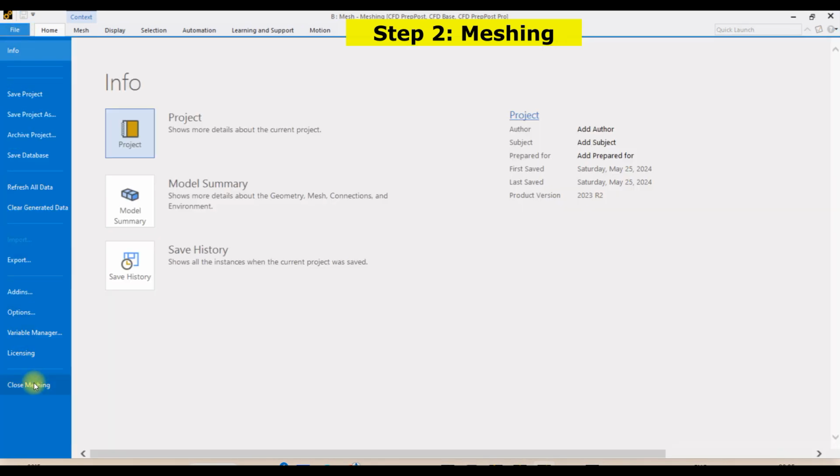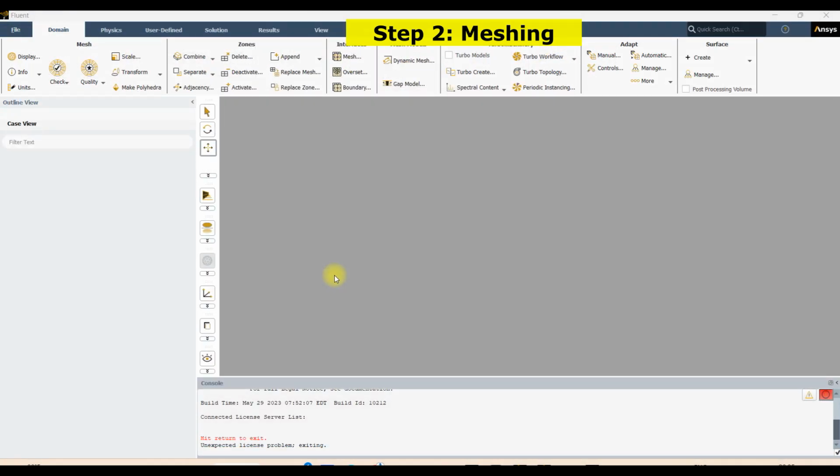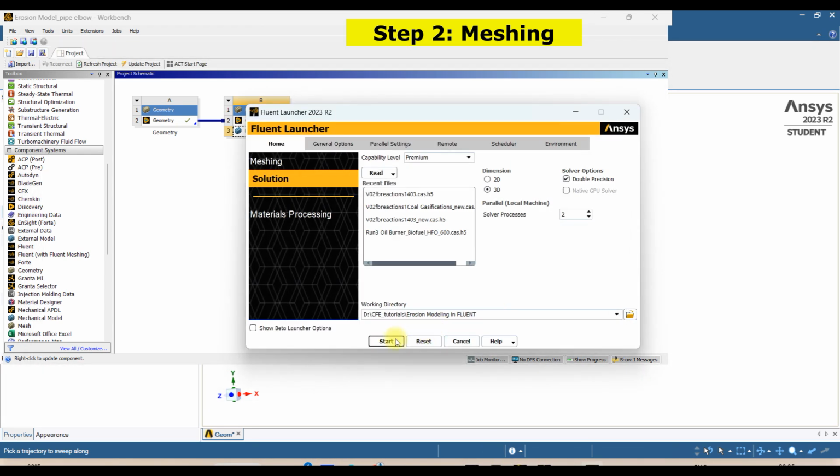You can close this one. We cannot open multiple licenses. Start.